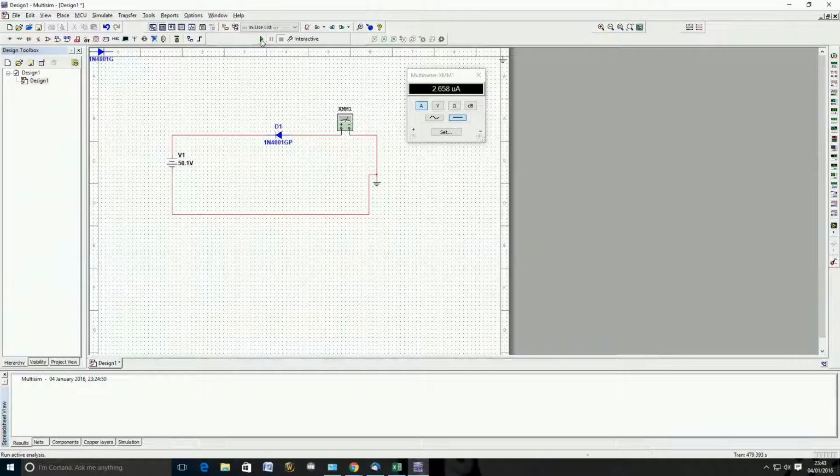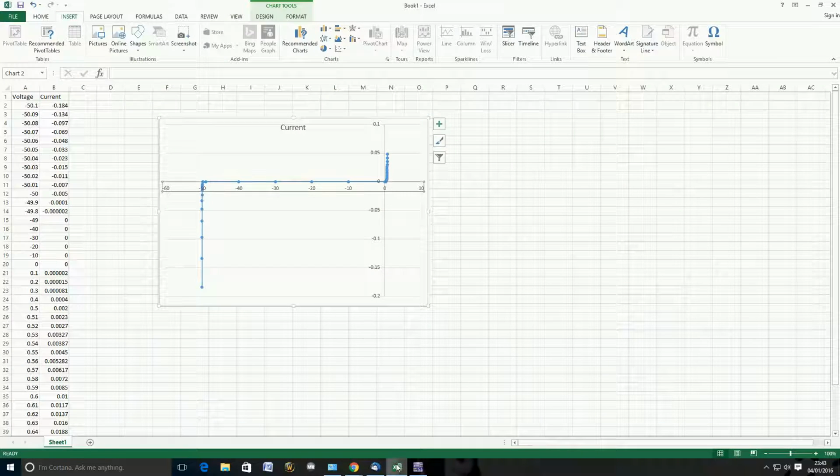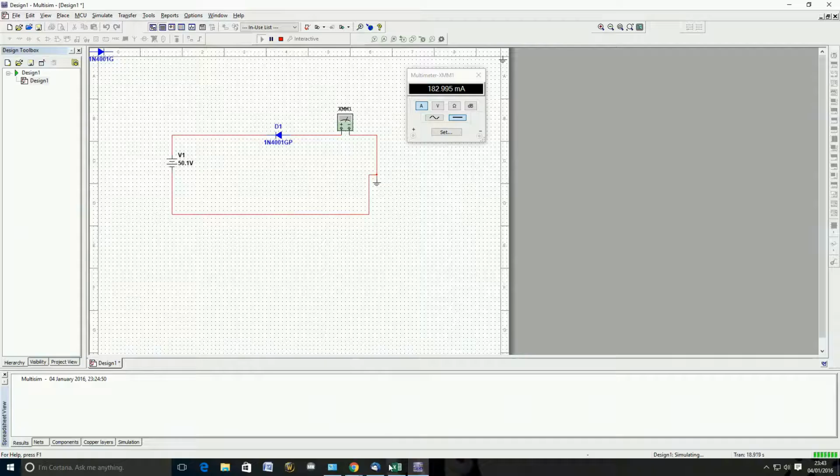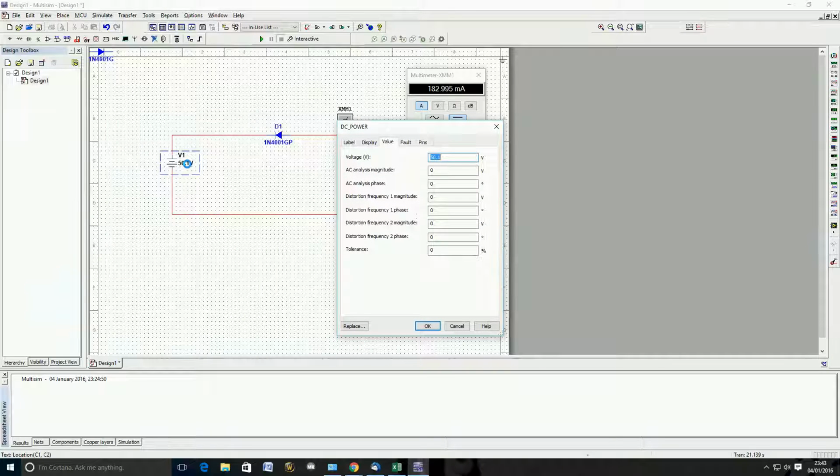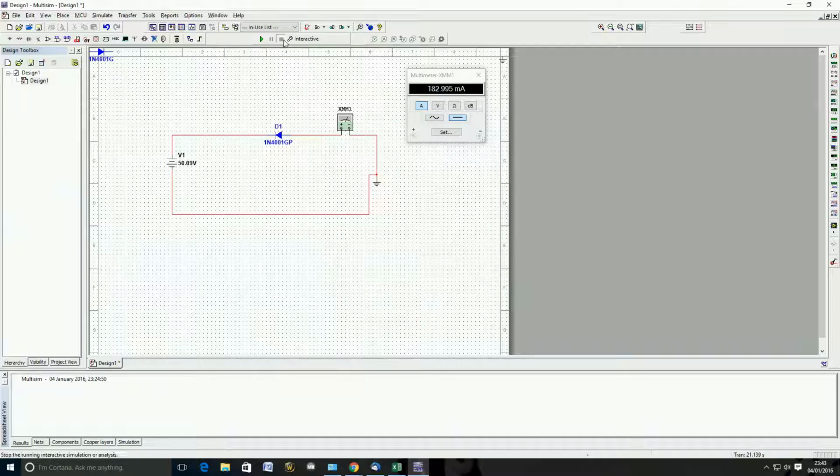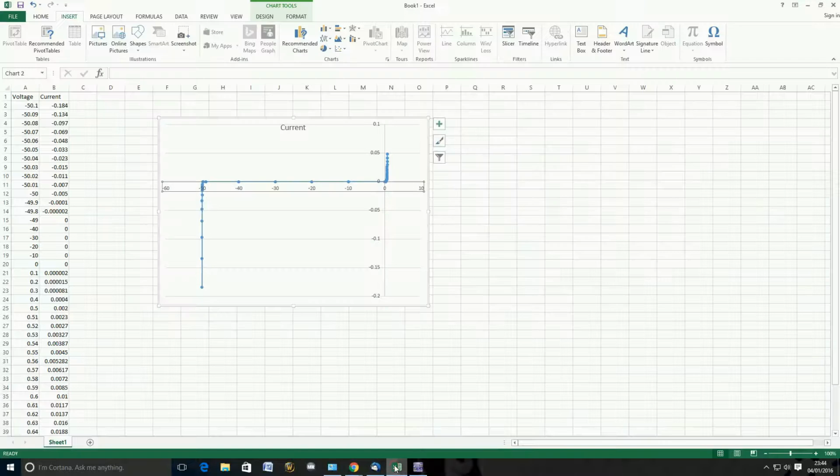Now that it's set up, you can run a simulation. Make sure it's set to amps and DC. This one is 182 milliamps, which is going to be minus 0.182 on your graph. Sorry, minus 0.184. Then you go back into Multisim, stop it, and change it to the next one. I know, boring, but never mind. It's very tedious actually, but you carry on doing that and plotting them. It only takes about 20 minutes, but you could be doing something more interesting in those 20 minutes.